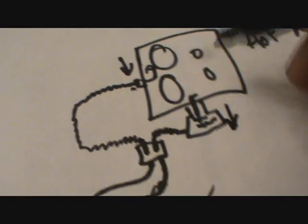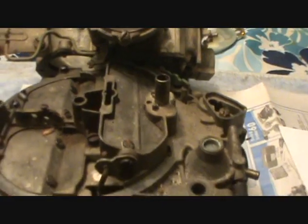And so let's take a look at the inside of this housing here, so you may get a better idea of what we're looking at. I'm going to put the camera down for a second.